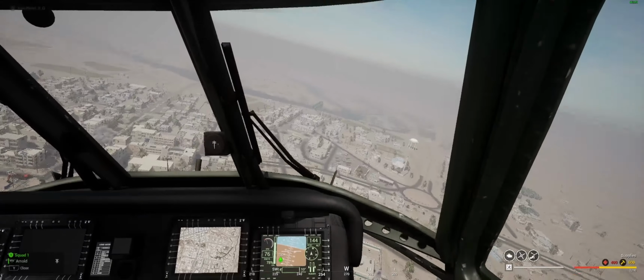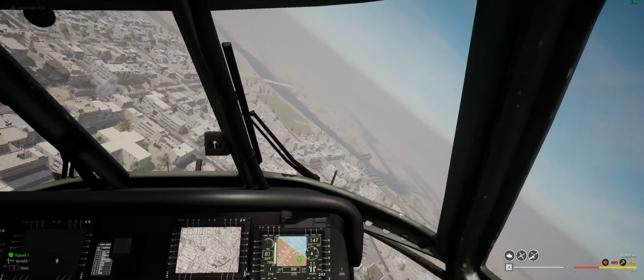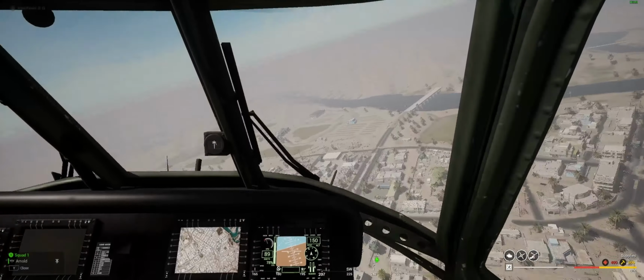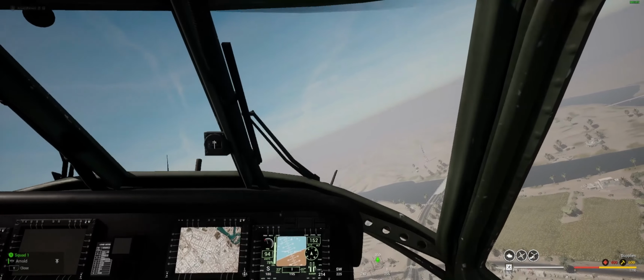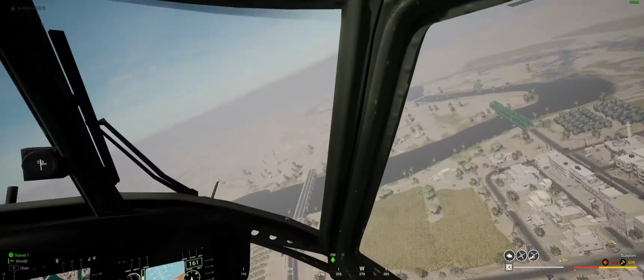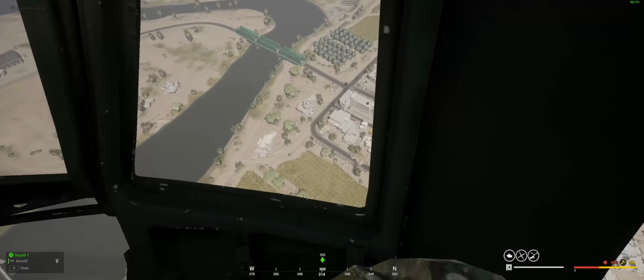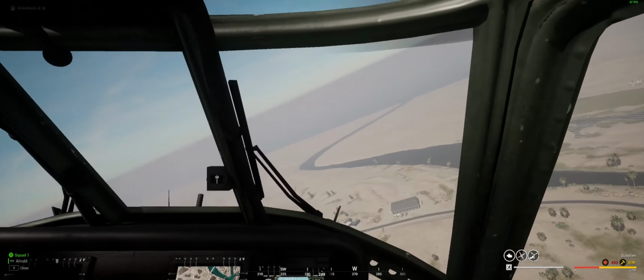Last thing with spotting. Spotting is also going to be done with both the controller and the mouse. If I want to spot vehicles, I will activate free look by pressing down on the right stick, and then use the mouse to look around and spot things using a hotkey that I have on my controller. Just place the move mark right there if I want to spot something. There you go.